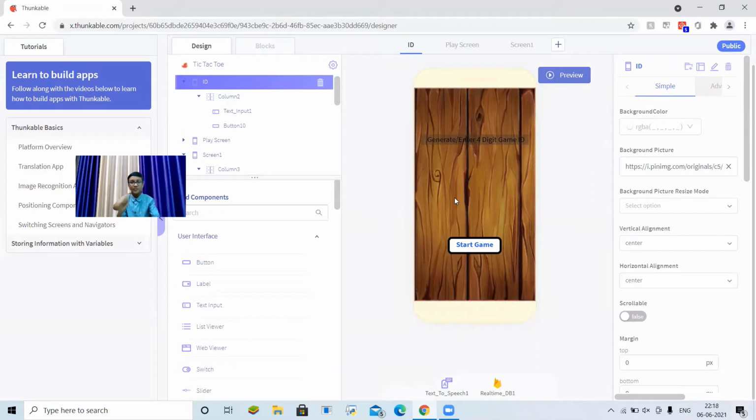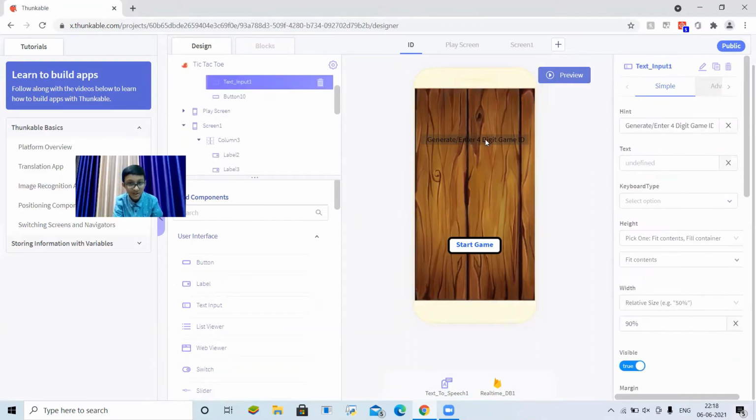So first of all, when this button is clicked, what will happen? If this is empty or null, which is also a synonym of empty, it will tell the user to please enter the code. And if it is not empty, it will take the code, go to the database, save the code as the key, and then continue. Let me show you the code. Here it will not use the real-time database storage. We will do that in the next screen, but here, let me just show you.